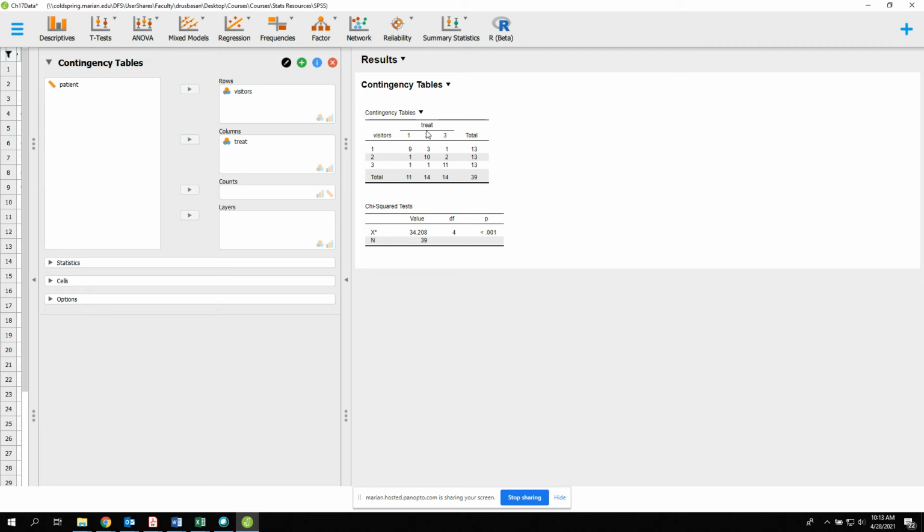So the number of people who had treatment number 1, if you're looking at that column 1, you go all the way down, you got 11 people who were treated at a 1 scale, which was what? Good. Treatment 2 was fair. We got 14 people who were treated fair, and treatment level 3, we've got bad treatment, and then we got 14 people there. And we go all the way across to do the cross kind of thing with the visitors in that very first column. Visitors 1, we got a lot of people. We got 13 people being visited frequently, 13 occasionally, and 13 never kind of stuff. So it's just organizing this information into this table.